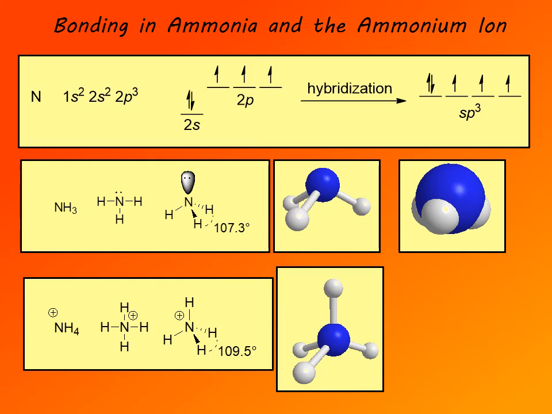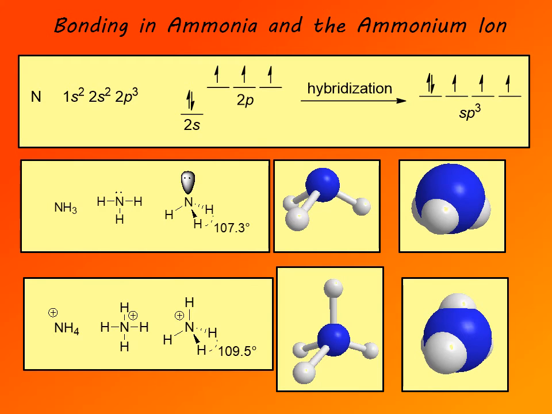Here is a molecular model, a ball and stick model of the ammonium ion, and you can see 4 bonds of identical length, and you can see bond angles, ideal tetrahedral angles, and also a space filling model. Note that the ammonium cation looks just like methane. Its geometry and electronic configuration are identical to those of methane. Molecules like these that have identical electronic configurations are called isoelectronic. So the ammonium ion is isoelectronic with methane, and ammonia is actually isoelectronic with the methyl anion.